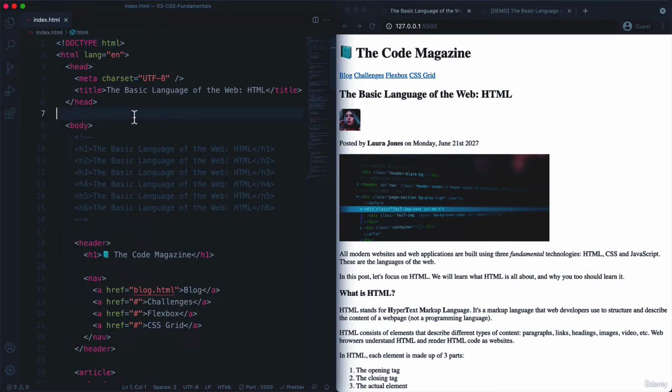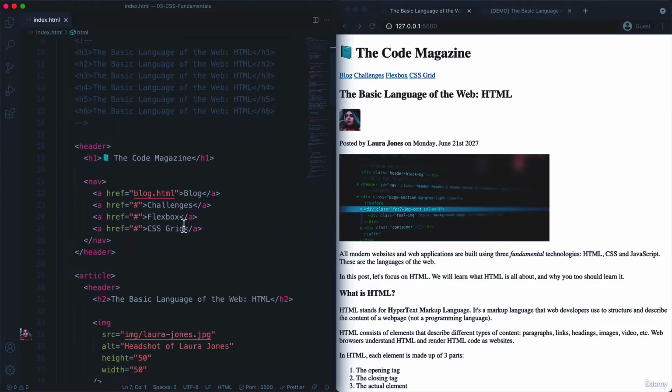So remember, there were three ways of writing CSS, and the first one was inline CSS. So let me start by showing you how inline CSS works. And inline CSS is basically just writing the CSS code inside, essentially, of the element. So let's say that we wanted to style this text here blue, so this H1.